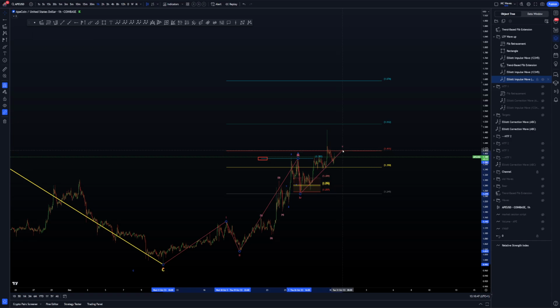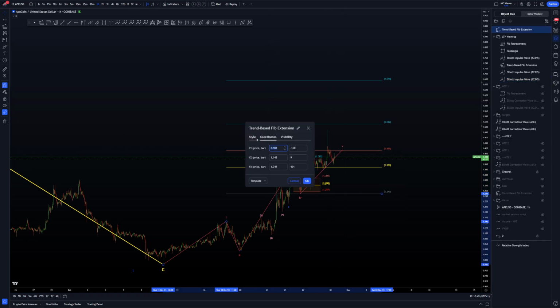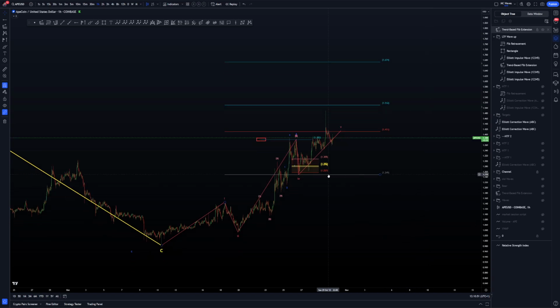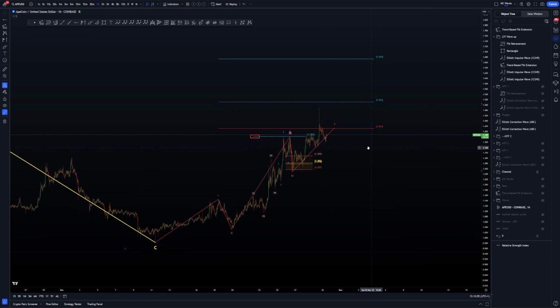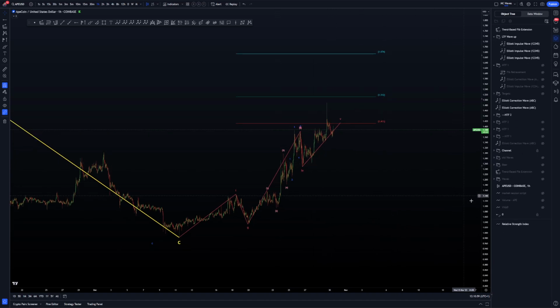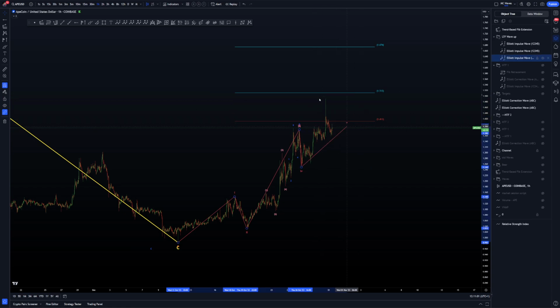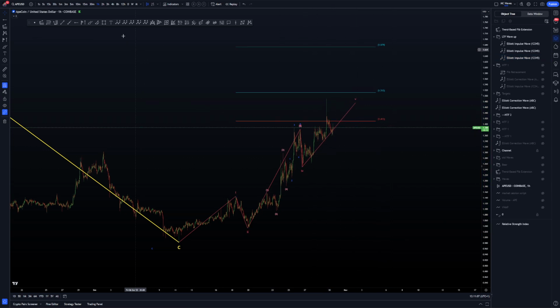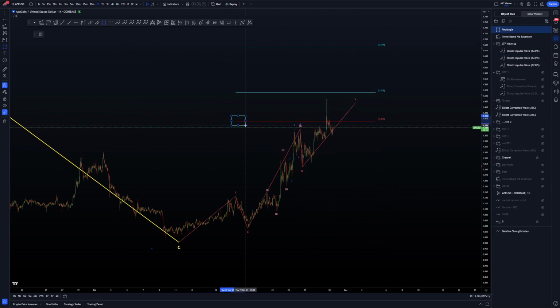The most common target is a 1-to-1 extension, so we can just remove this right here because we don't want too many fibs. Also the 0 here, so we don't get too much stuff on the chart. We can also remove that, and remove these targets. Now we don't care anymore, so we can make this chart not too complex to understand. These are the wave 5 targets we will have to be aware of in this configuration. Of course, be aware that there are always some less probable counts. I am not going to cover this today, but I'm going to stick with the most probable count here.